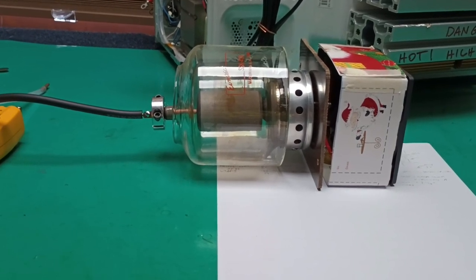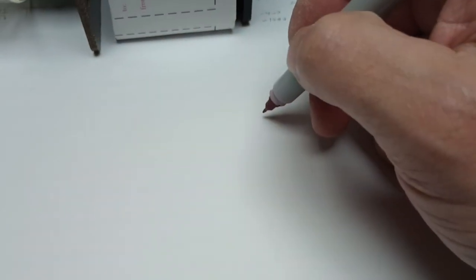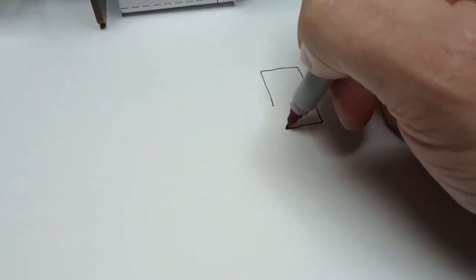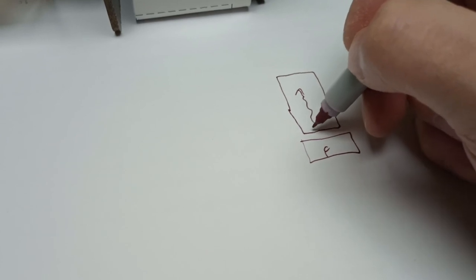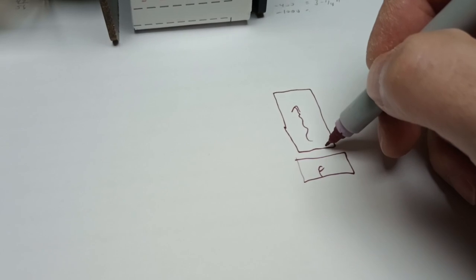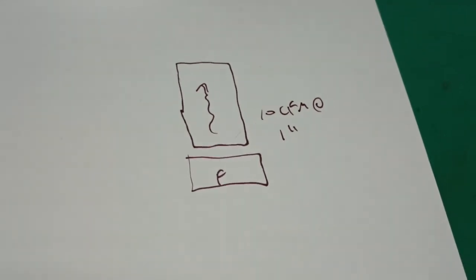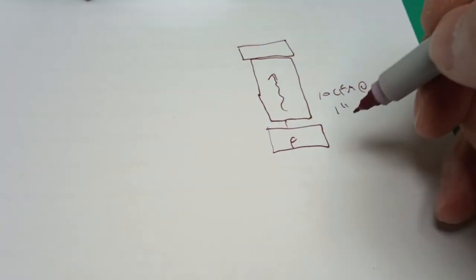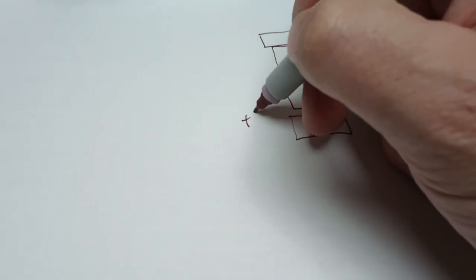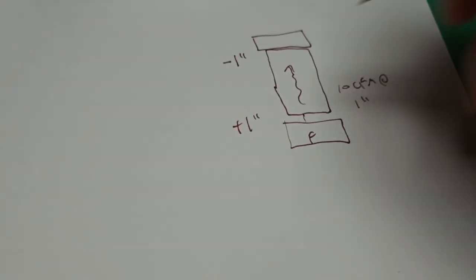What he said is that he put a fan near or supplying the base of each, which is fine, but also put one at the outlet. And that might be detrimental, because if we have some conduit that's passing airflow here, and we put one of those fans down here, and there's some restriction here, and that fan is making 10 CFM at, let's say, an inch water column because of the pressure here. If we put the same fan up here, then this is +1 inch, and this is -1 inch. And what's the result of plus and -1? In the middle, we get 0.